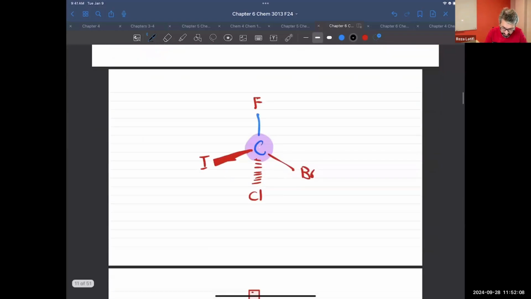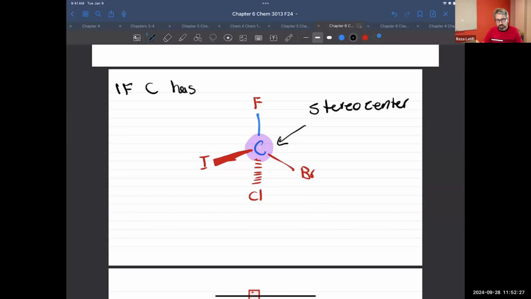Let's zoom in on this. If a carbon has 4 different substituents, in that case you're going to have a stereo center. What does it mean? Your molecule will be chiral. I'm talking about just one carbon atom, and I have a stereo center, and there is no other group until now. So the molecule will be chiral. It means it's going to affect the light whenever light is coming to it, and we will talk about that later.